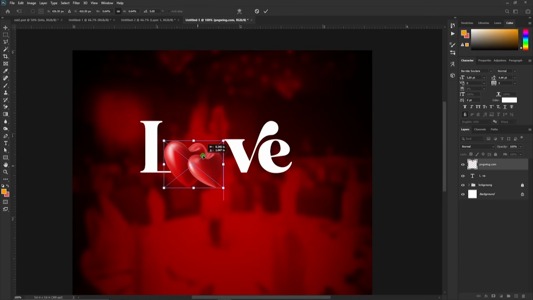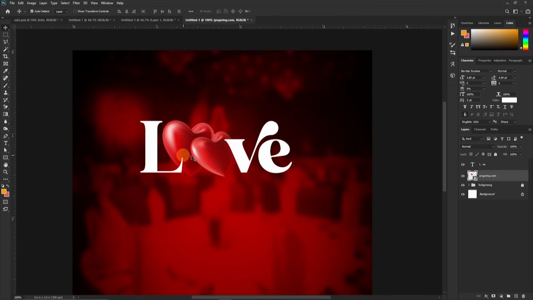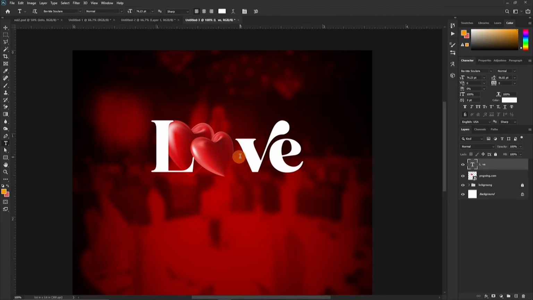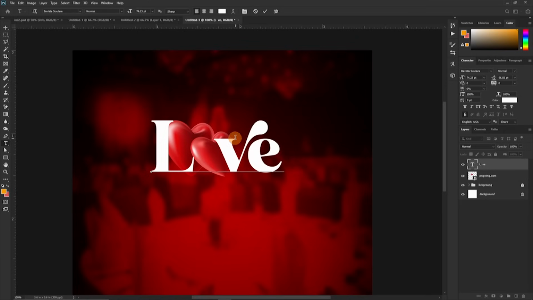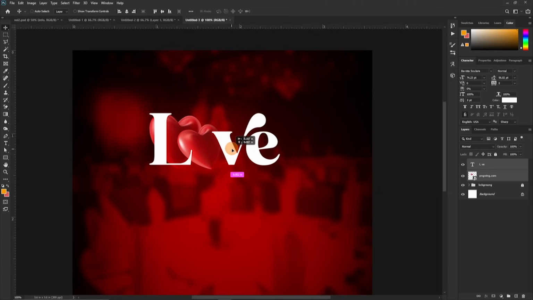So we are replacing the O with the symbol, the love symbol or the heart symbol. Let's take this behind the text. Okay, like so, and then push this somewhere here. So it means we have to close the gap a little bit more. That's fine. So let's take this. Let's move it this way. Yeah, like this is okay. Select both. Somewhere here.